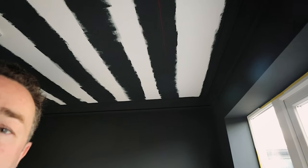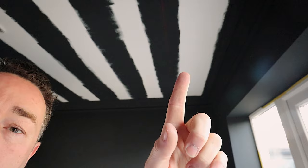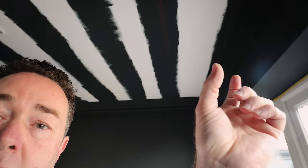Right, my first length, because I've allowed enough tolerance all the way across, where it's 450, I'm going to be hanging it offset, and I'm going to hang from that coving edge, you can just see there, from this coving edge there out 400. So there'll be 50 millimeters that'll be cut off there. That will take into account anything that's running off on that ceiling. Hopefully you'll understand that. And then once I start going all the way across, we've got enough.